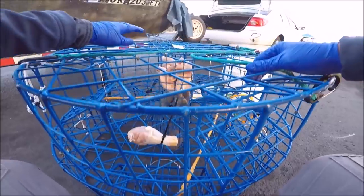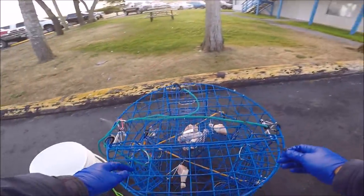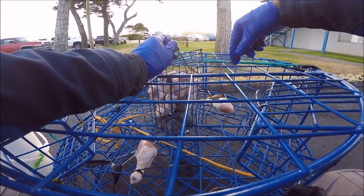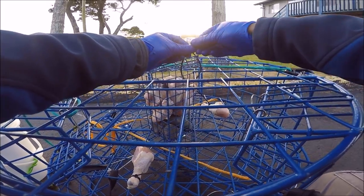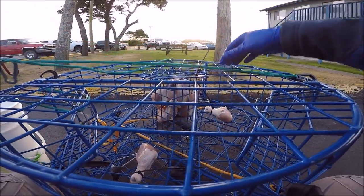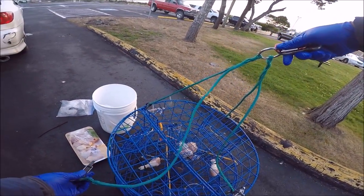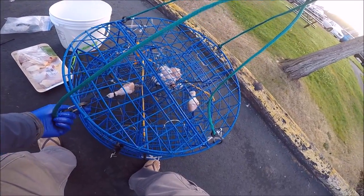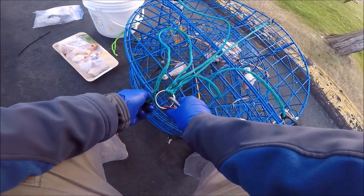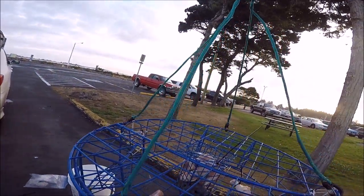Okay, just like that. So with this, I'm gonna zip tie that too, because that door is all bent up thanks to the seal. You can't blame the seal because, you know, they're just trying to survive too. Okay, that ought to do it right there. And we're gonna hook on the harness. This is a harness that I got off Amazon. They're very useful. I recommend them because they make your life a lot easier. Like that, okay? So that's my first pot.